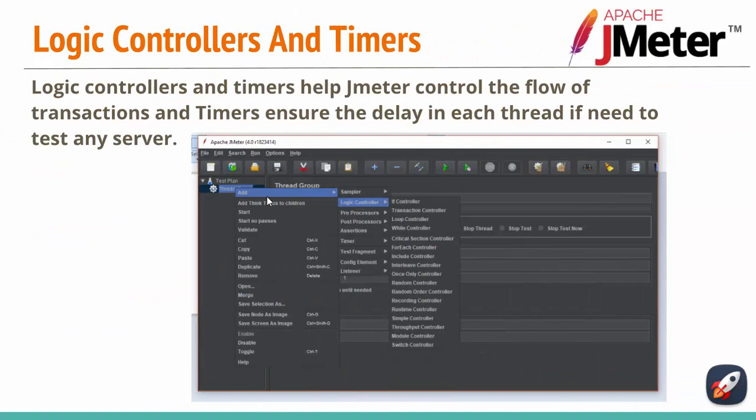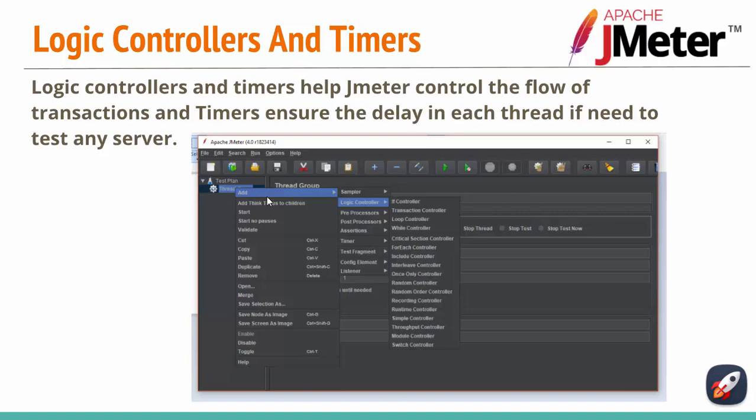The last important ones are the logic controllers and timers. Logic controllers help you control your JMeter flow, programmatically, whenever you want to use it in your request. For example, if this request fails, then you have to do this.